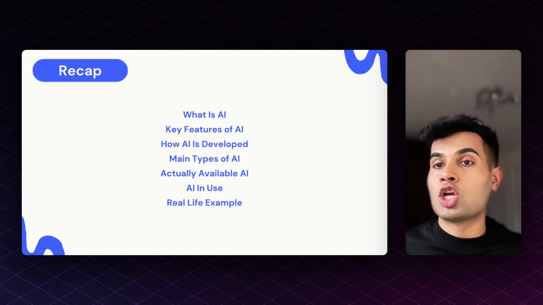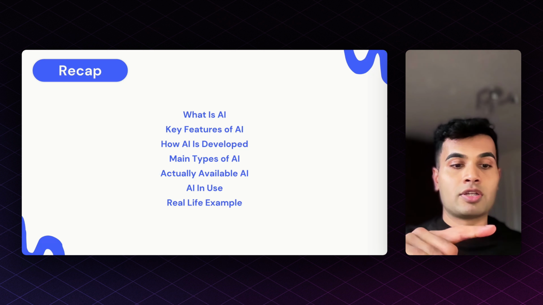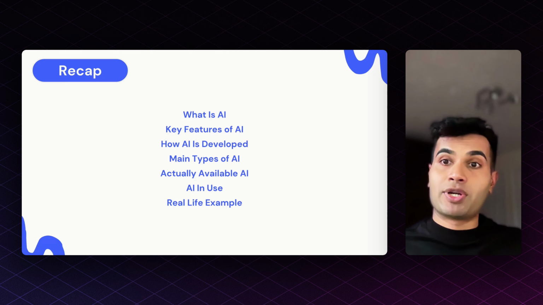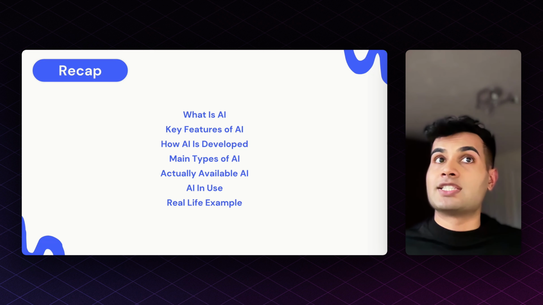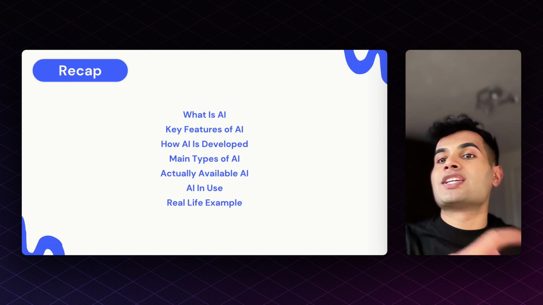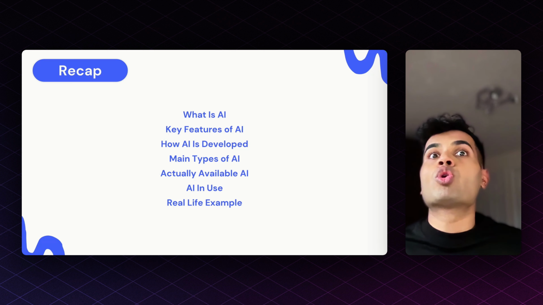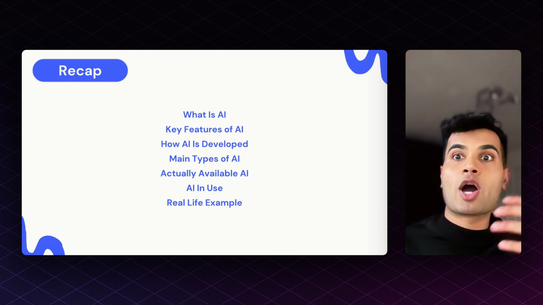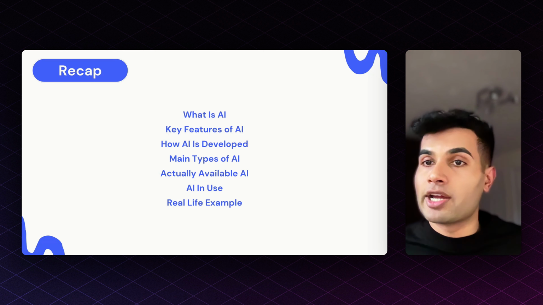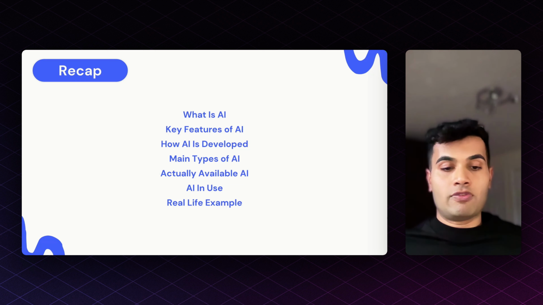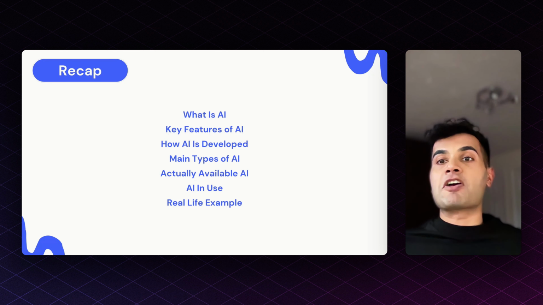But then more importantly, from here, what are the three main types of AI? We have narrow AI, we have general AI, and super AI, of which only one is real, which is narrow AI. And from here, we have the predictive and the generative side, right? We looked into the actually available AI and then saw this in use. What actually is predictive AI? What is generative AI? But then we made it all come to life using a real-life example of life without AI and how life is made a lot more optimal with AI. It was meant to give you that end-to-end view of what AI is, and break it down for you in a very simple manner.